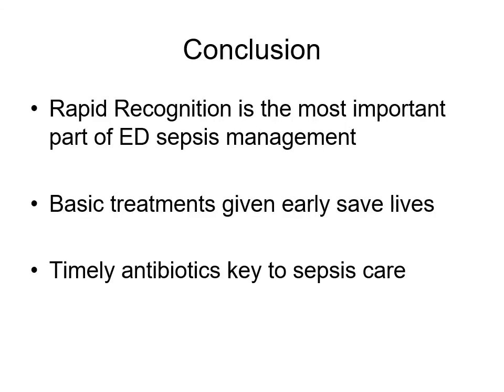So that, in a nutshell, is ED sepsis care. So just to conclude, sepsis is common, but the most important thing is to recognize it rapidly, because unless we can do that, we're not going to be able to treat the patient. The treatments that we give are basic, readily available treatments that are fairly cheap: oxygen, crystalloid fluids, and antibiotics, but they do save lives, and particularly timely antibiotics will make a really big difference to a patient's mortality and their survival.